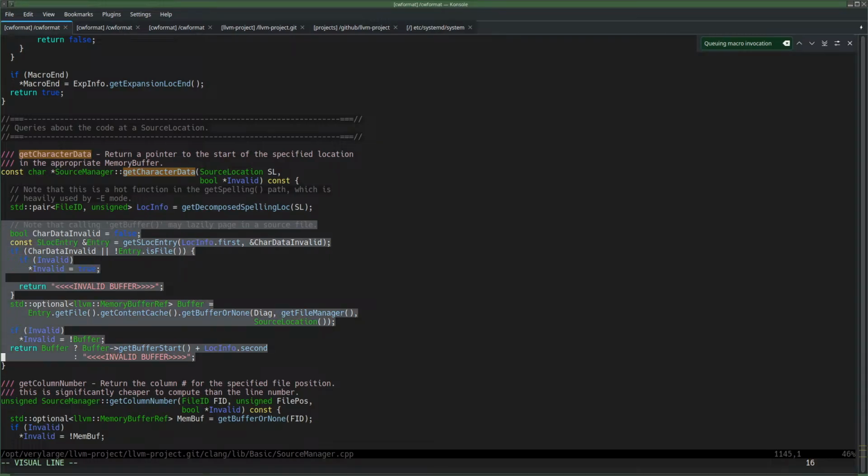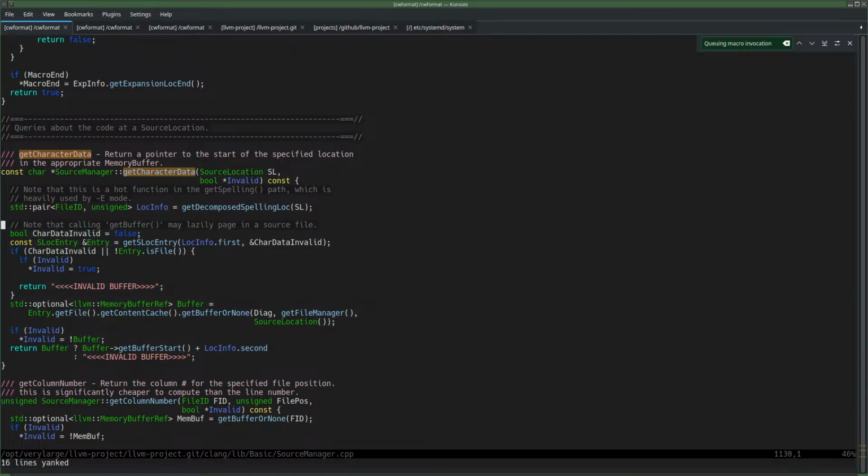Just gonna copy all of this. Steal the code. And the log info first is then the file ID. And here the second is the offset. That is, oh, we just add the offset to the buffer start.